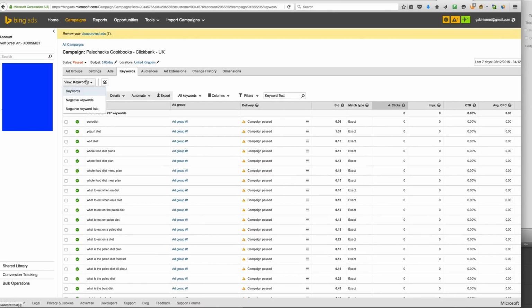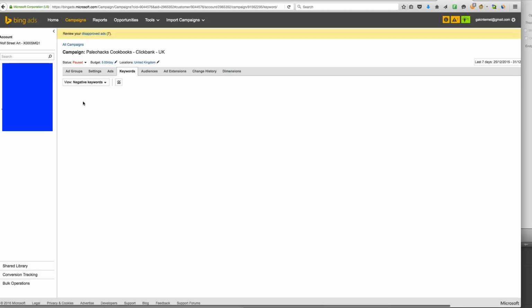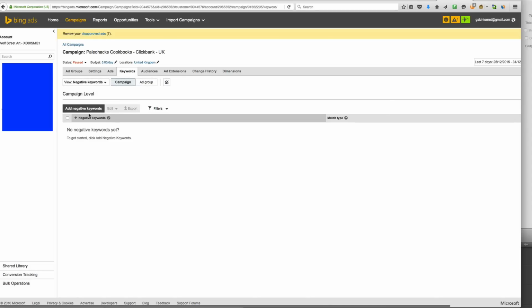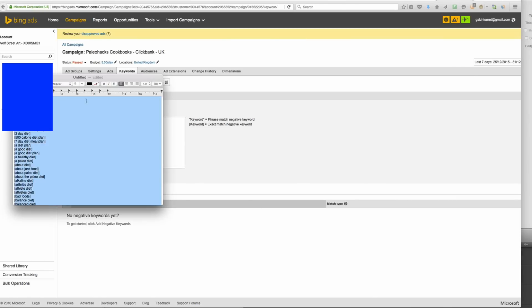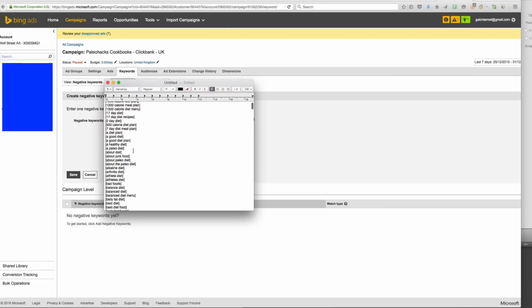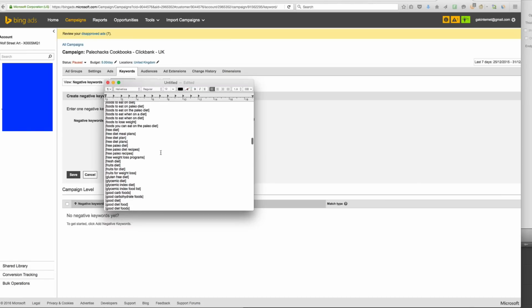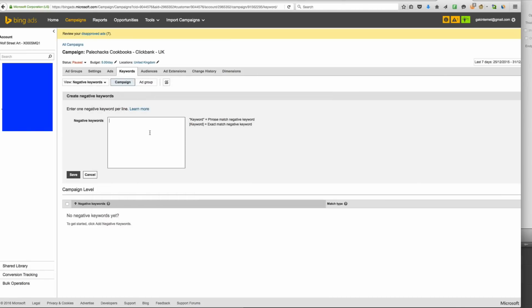And the way you do this is you do view negative keywords, and we can add a bunch of negative keywords here. You don't have to, but it's wise to. So let's have a look at our keywords here, and let's see if there's any keywords we think might not be really wise, but I haven't got time to actually delete every single keyword here. So let's just have a quick little look. Right, let's take the word free out to start with.